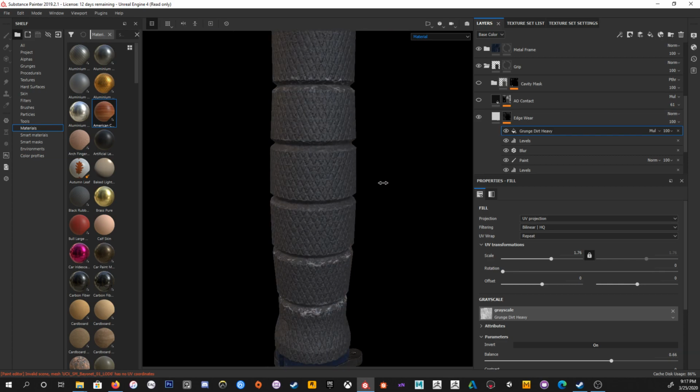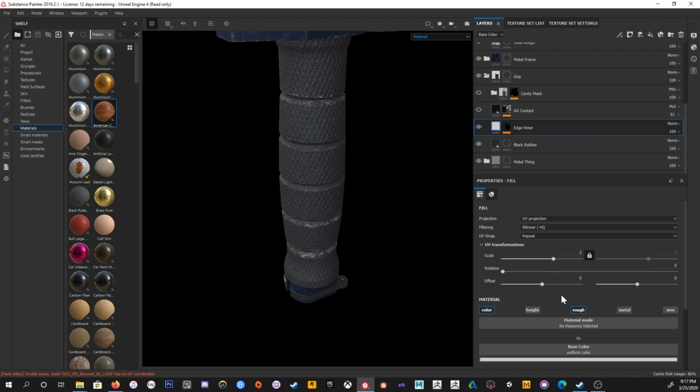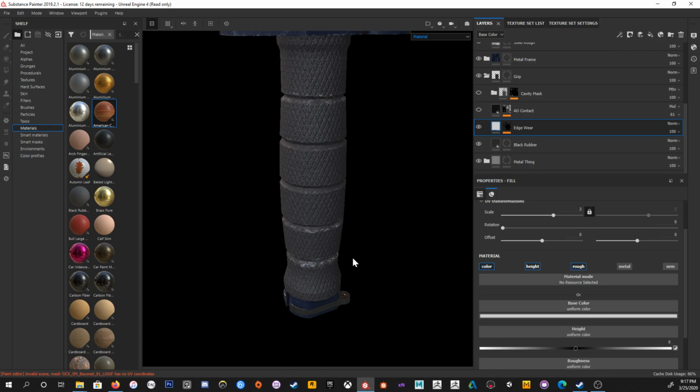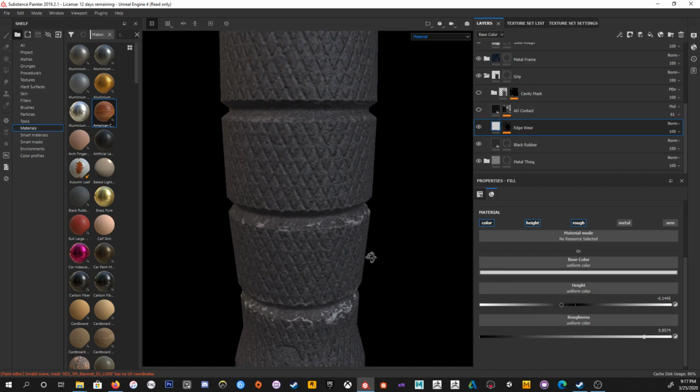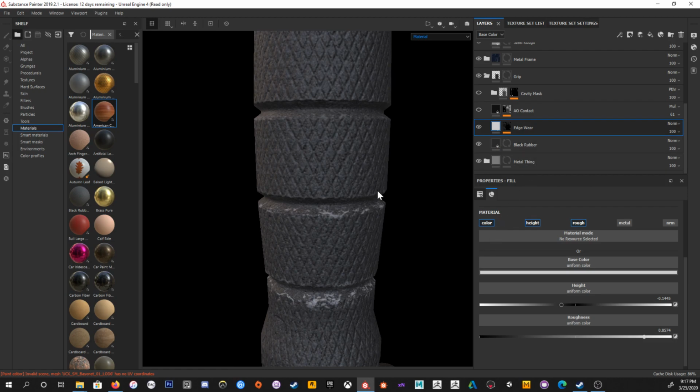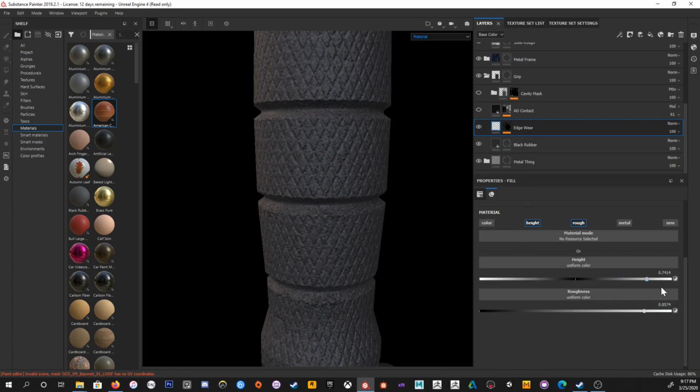So now we're getting some edge wear. Maybe we can even add height information to this, to make it look like it's been chewed at. So I can go to height, chewed at, and choose a negative value. Because negative is recessed, and then positive is... yeah. So you can see there, it's like concave versus convex. Convex. Okay, that makes sense.